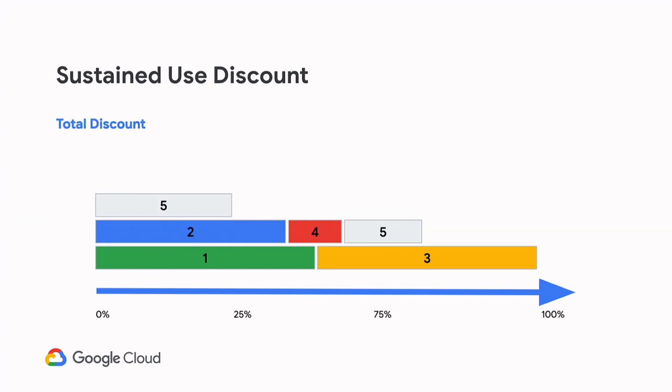So the total discount will look something like this. Instance 1 and 3 add up to one whole month, and they will have an additional 30% off. And instance 2, 4, and part of 5 are using probably about 80% of the month, which will give them roughly 20% of discount. And instance 5 is less than 50%, so there's no discount. So basically, you can save more than what you thought, and also maintain the flexibility of the on-demand nature of cloud. So that's great, right?